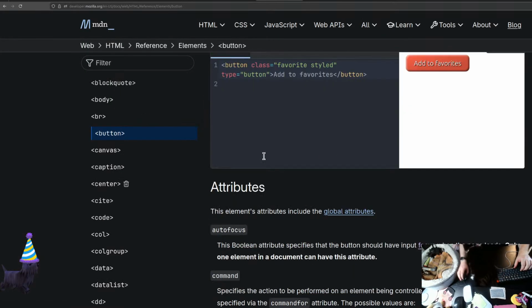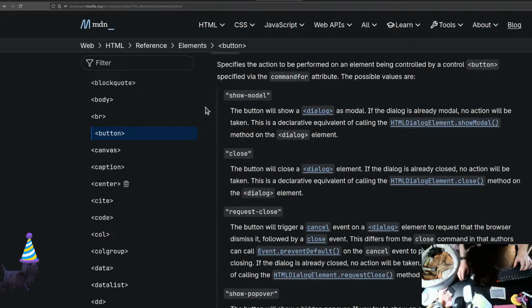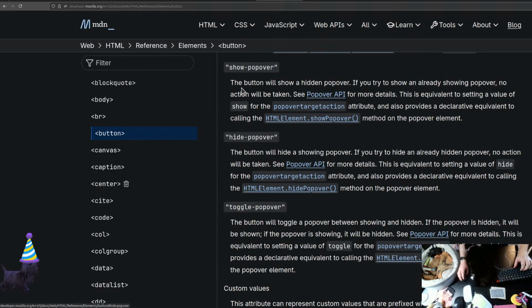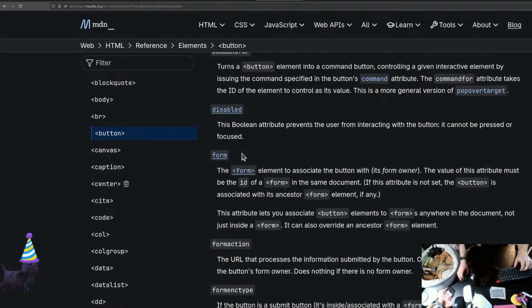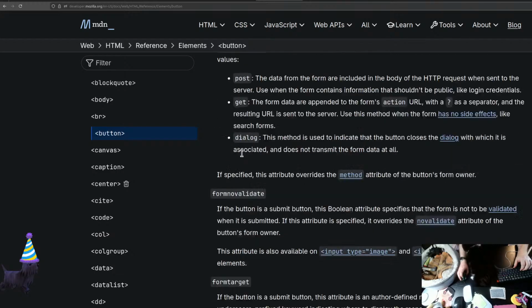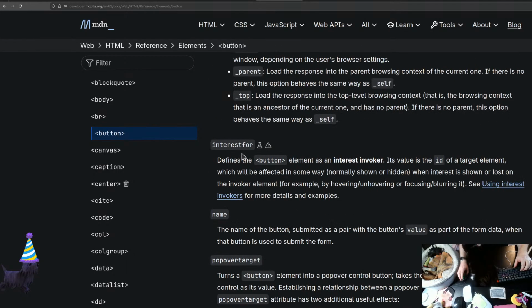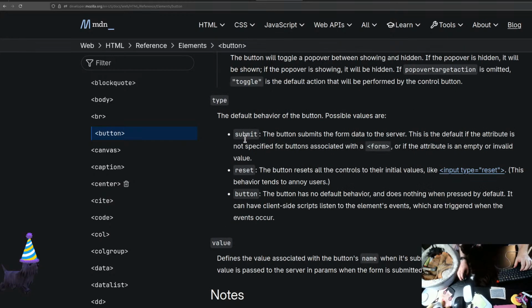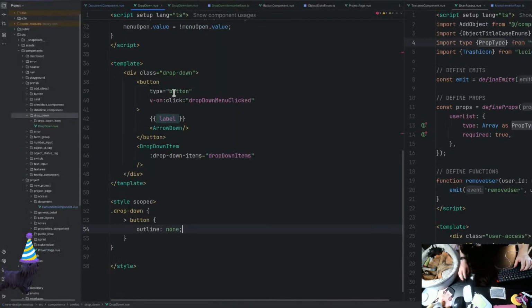So we've got the button. Do they have the attributes autofocus, command, show modal, close, request close, the editor, popover? I'm just wanting name, type. Yeah, we do have type.